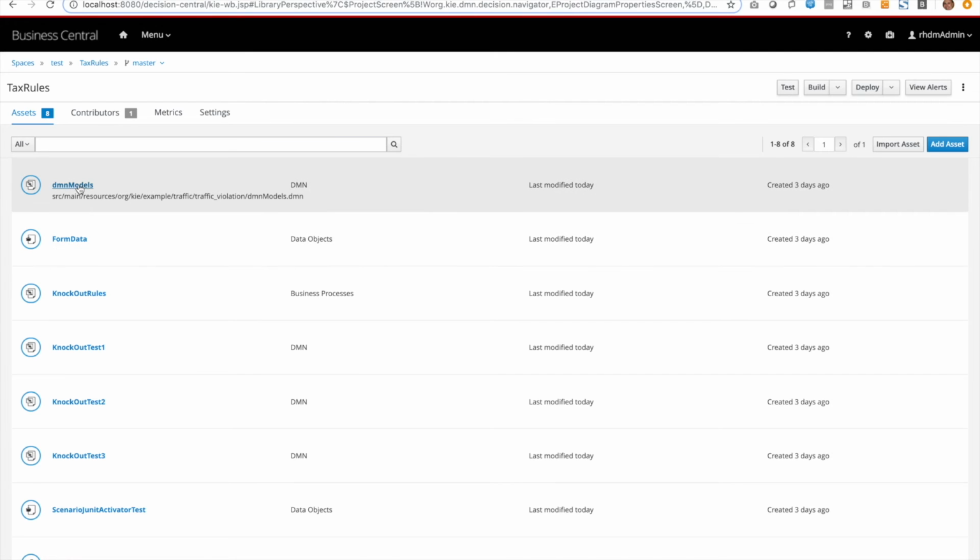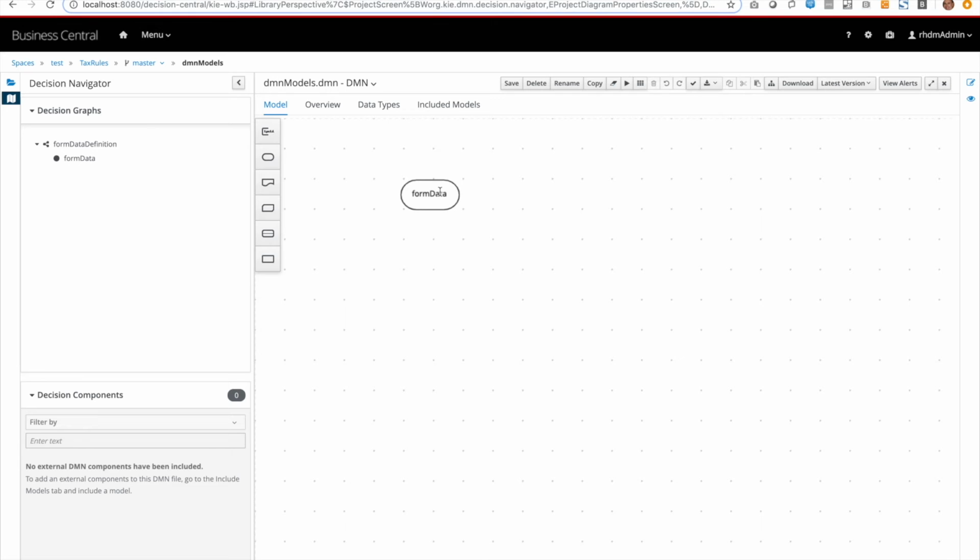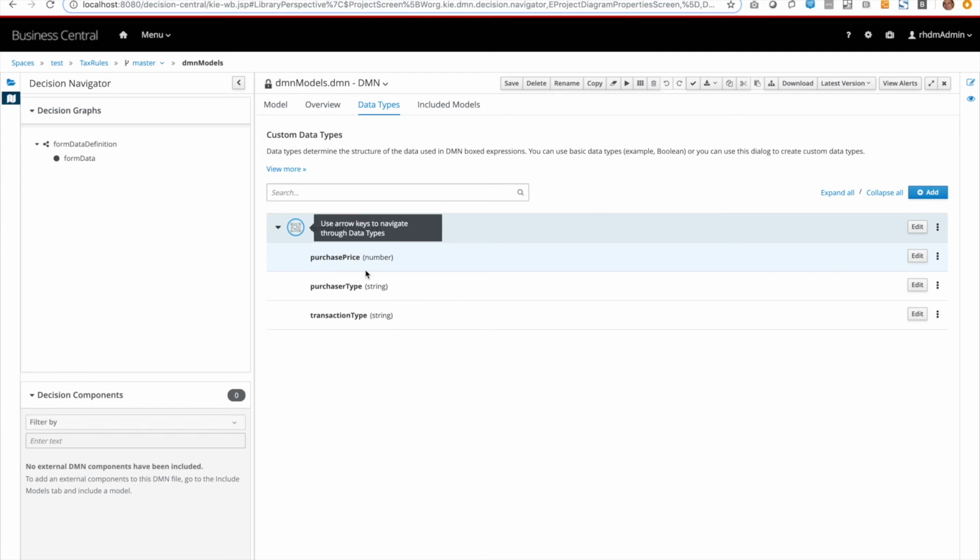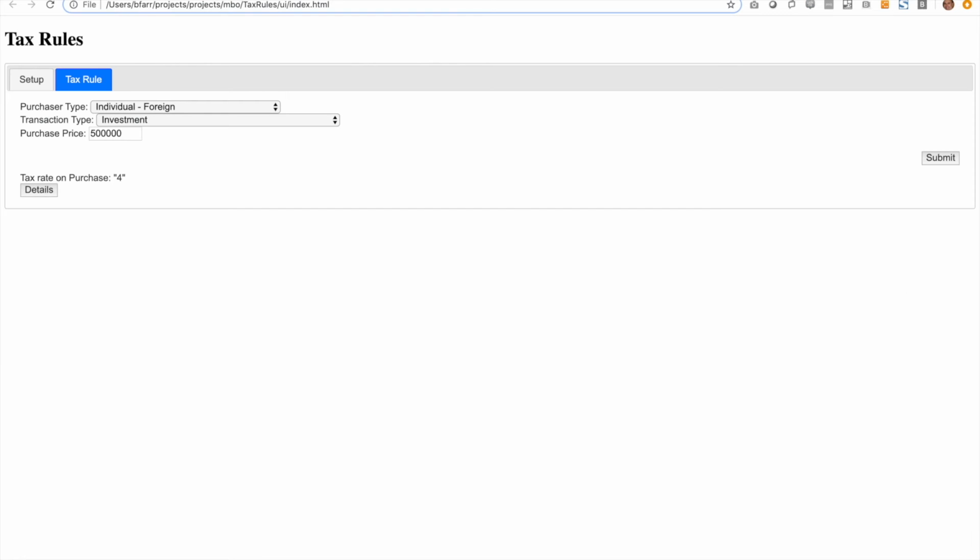If I go to the models that I've set up with this form data, you'll see it simply matches the purchase price, the purchaser type, and the transaction type. And this pretty much maps the three inputs that I have with my form: purchaser type, transaction type, and purchase price.